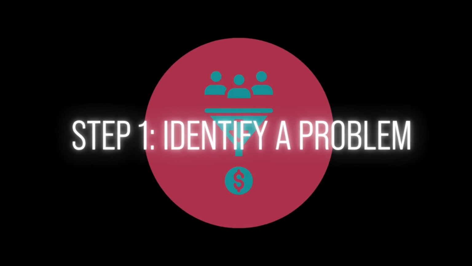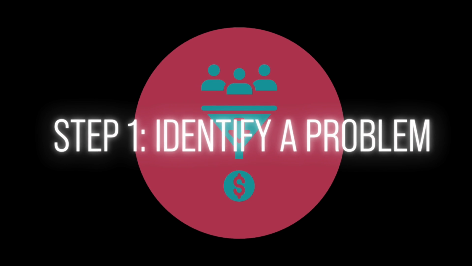Okay, so there are 3 steps when you are creating a lead magnet for any level of your customers on your value ladder. The first step is obviously identifying a problem. Which problem is your audience actually having the most struggle with? What is keeping them up at night? What are they having problems with and need a little bit more guidance on?